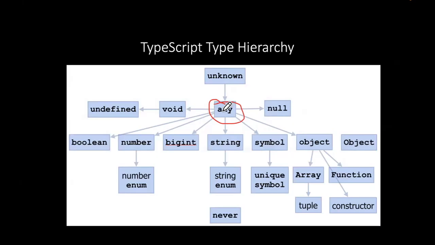When you explicitly declare a variable as being of type any, then you're essentially saying, I don't care what type of value is assigned to a variable. There may be edge cases where that actually makes sense, but that's what the any type is sort of saying. I don't care what type of value is assigned to a variable.